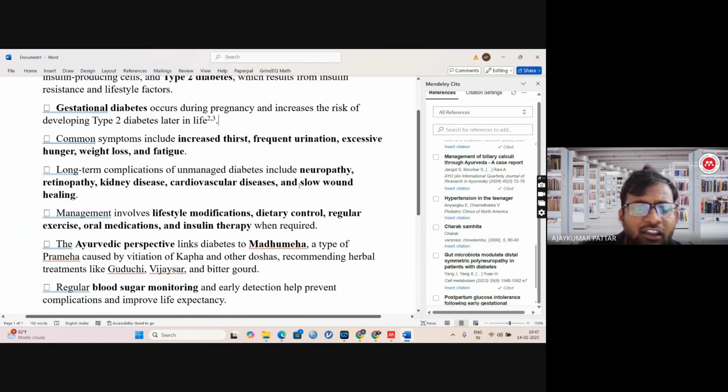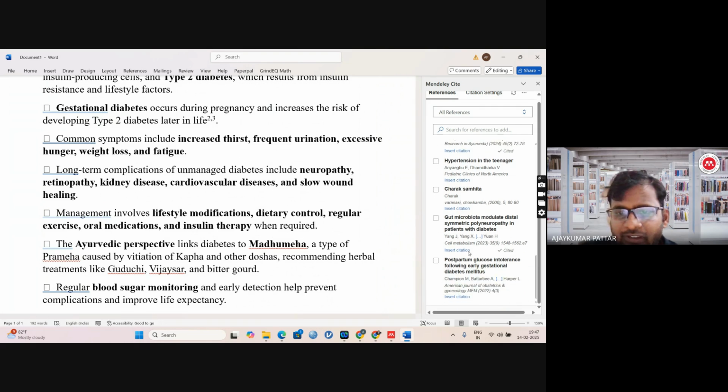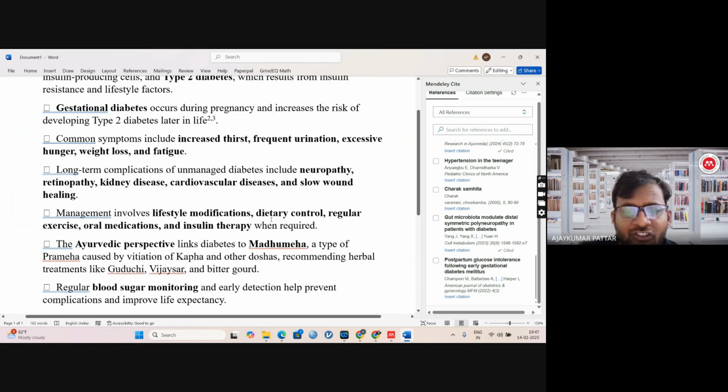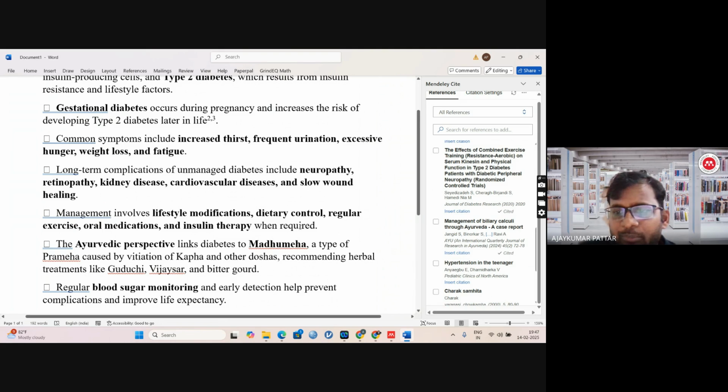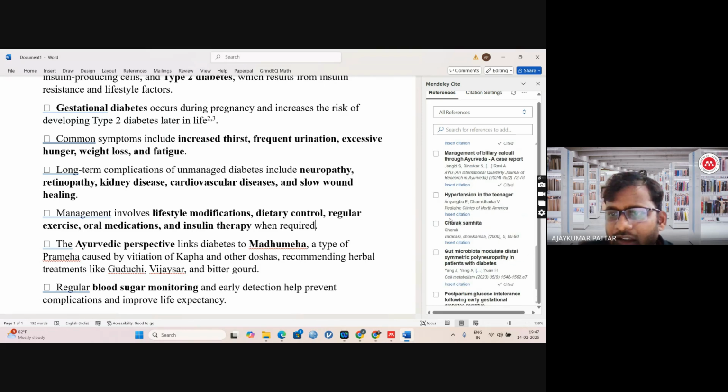Next I want to add a particular paper at this place. I feel this particular paragraph on management and lifestyle modification is taken from this particular paper, hypertension.